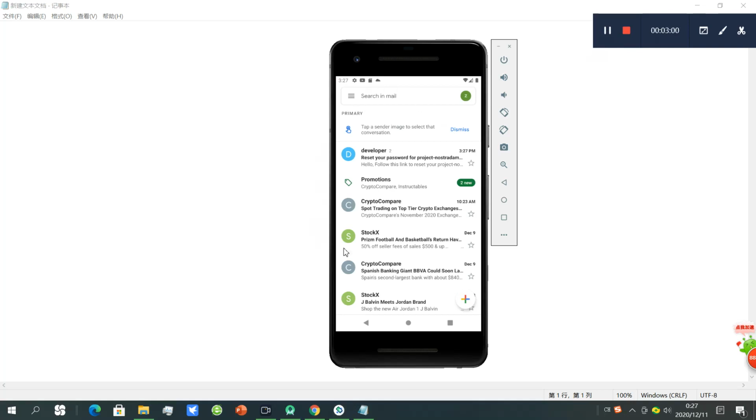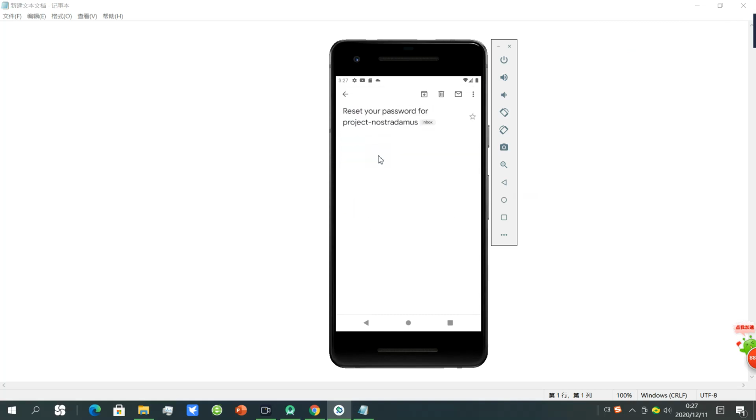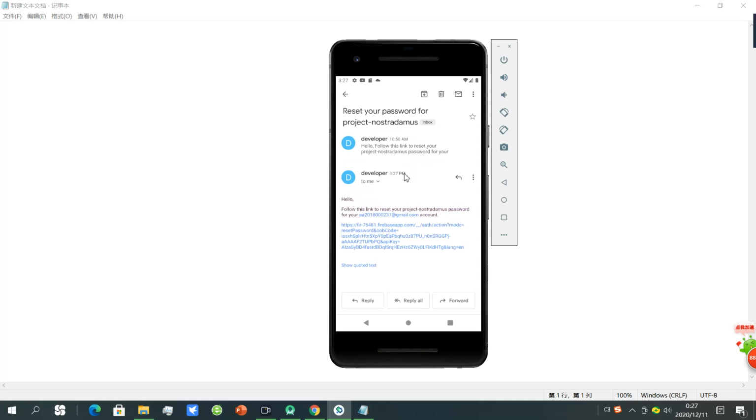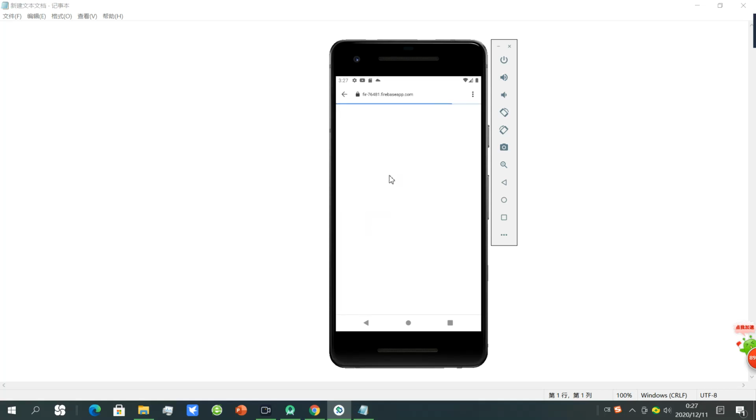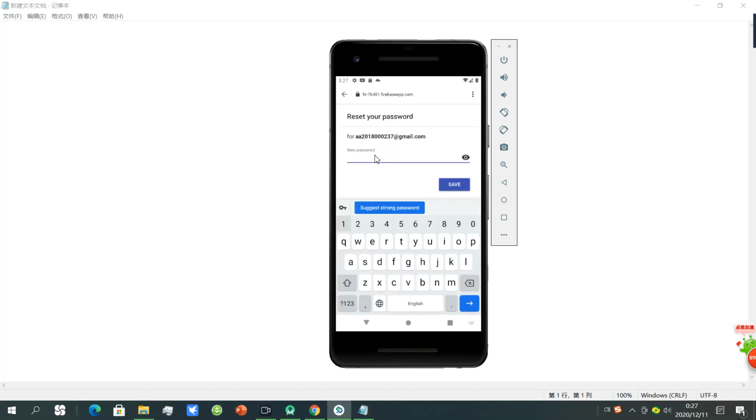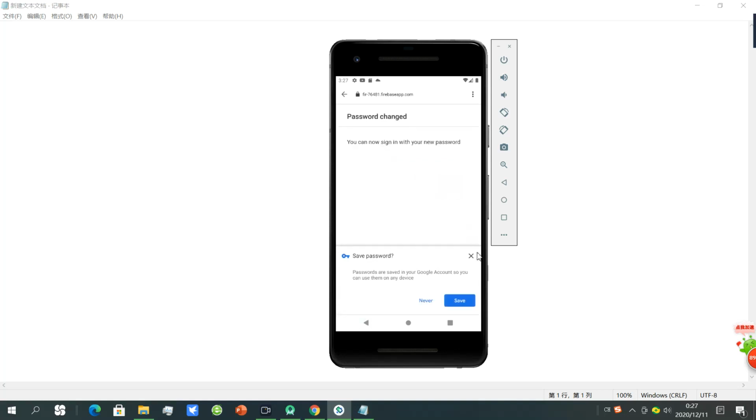Now in my mailbox, I saved this: reset your password for project. We can enter this link. We can reset our password now. So I give this new password, 1, 2, 3, 4, 5, 6, 7, 8, 9. Yeah, I changed my password.